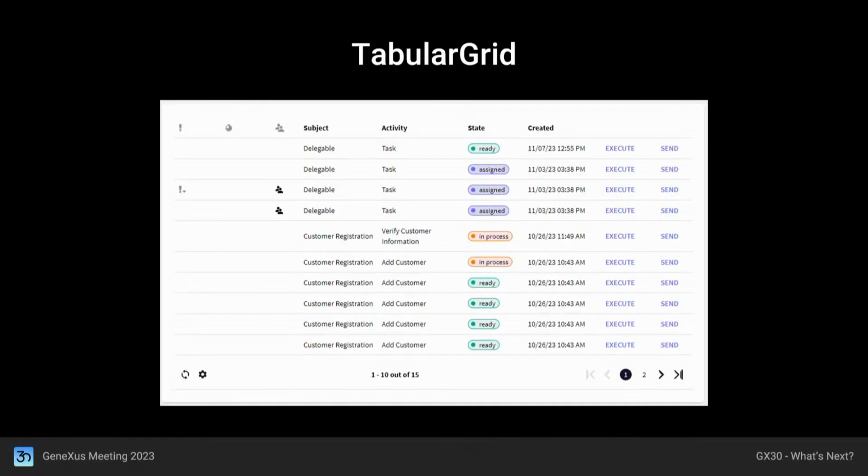Many of you probably do applications with GeneXus, and you use this generator, and you have the grid control. The tabular grid is very similar to the web generator one. And we started incorporating GeneXus, and we evolved it.